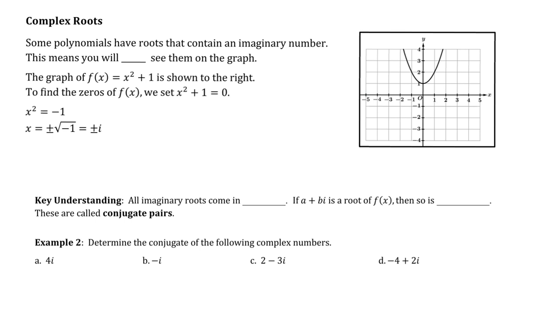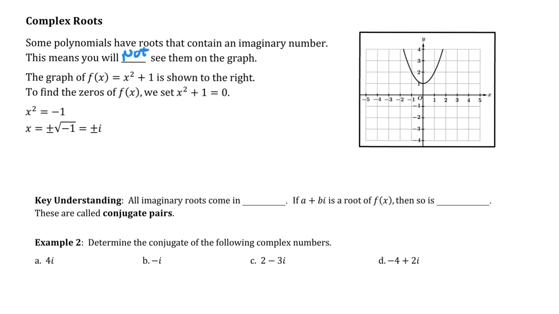Well, that's when this complex root comes in. If you remember from last year, the imaginary numbers, I know we all loved them, they didn't go away. So that's what we're going to talk about now. Some polynomials have roots that can contain imaginary numbers. This means you will not see them crossing the x-axis, so we will not see them on the graph. The graph we have over here is the function x squared plus 1. And we can actually solve for that, seeing as how last year we opened up a brand new pool of numbers so we could solve a problem like this.